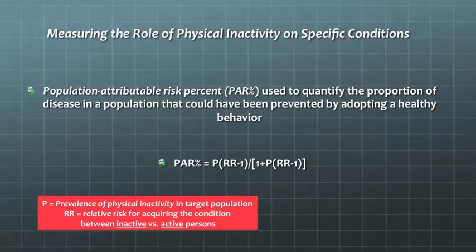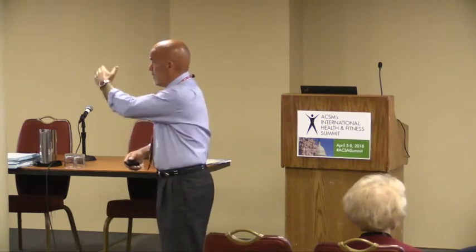Now, if any of you are into epidemiology, you probably have heard of PAR, population attributable risk. Epidemiologists and public health advocates use that to study and analyze what portion of a population could avoid that disease or that condition if they did a certain behavior, like become physically active. And some of the analyses that you'll read in the peer-reviewed journal articles will focus on PAR. I'm not going to highlight anything in particular, because there's a lot of different techniques out there. PAR is one, and it's a real good technique if you're trying to build some algorithms or logarithms. But I'm not here to focus on that side today.